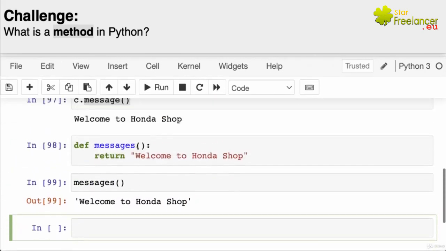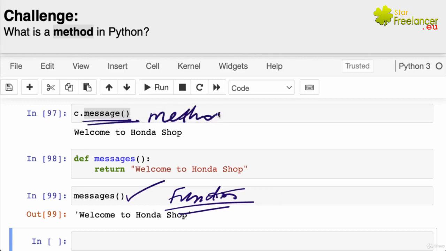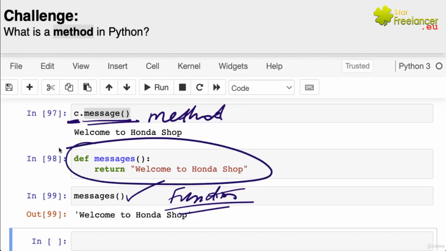If I say message 2 now, then I call it, I have what? Welcome to the shop. As you can see, this one is a function because it's standalone, it can act on its own. But this one is a method because you can't use it like this. It must act on top of what? An object. As you can see, this guy is not inside any class.